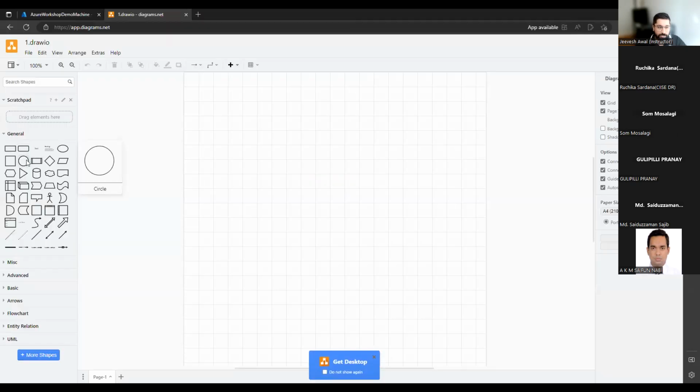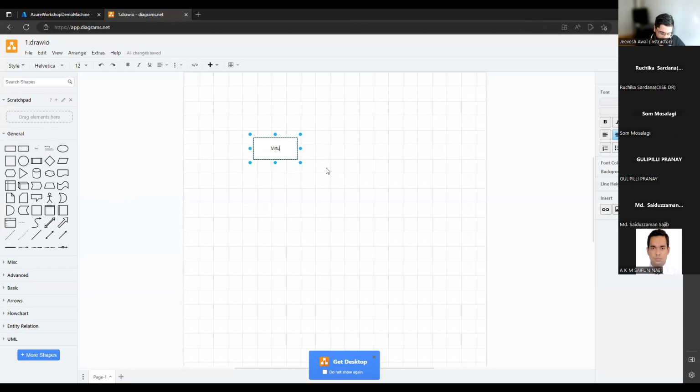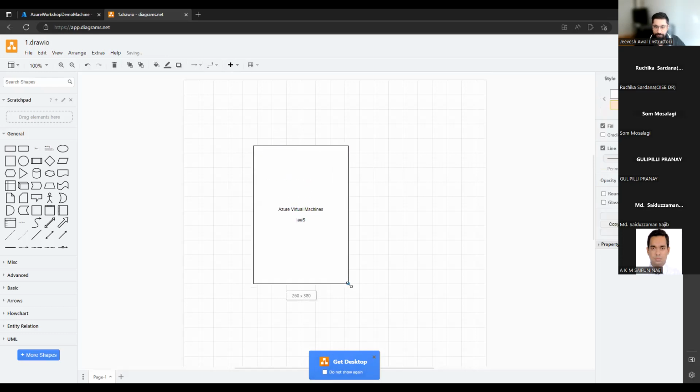Okay, so when we talk about virtual machines, this is an Azure service. So let me write Azure in front of it. The one that I was just showing you in the practical. So Azure virtual machines, this is IaaS, that is infrastructure as a service.